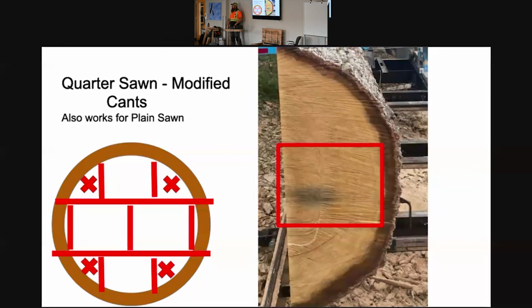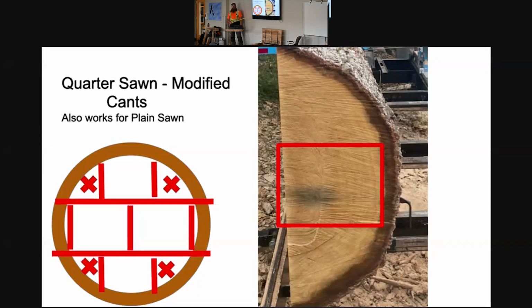So here's the method I like to use, because I run a bandsaw. That's an important caveat. I have a different type of saw. And so depending on your type of saw, you'll choose one of these or not. So I'll cut it into thirds like this, and then I'll put it up and I'll cut this and this off, and I'll turn this 90 degrees, and I'll get my quarter sawn or my plain sawn. So I'm making cants. So out of this log, I have 4 cants. And if I want all quarter sawn, I can get all quarter sawn.